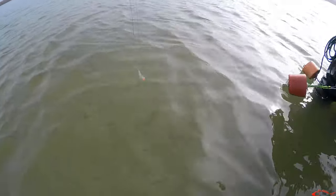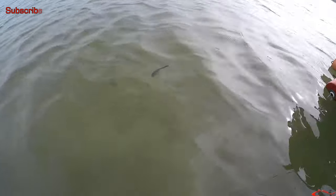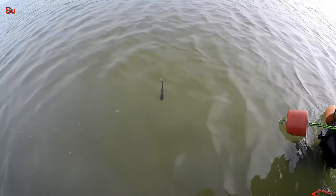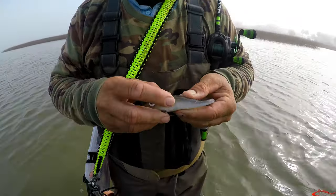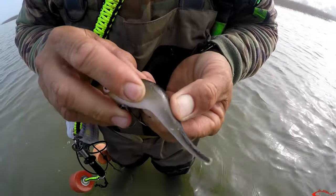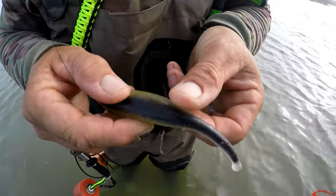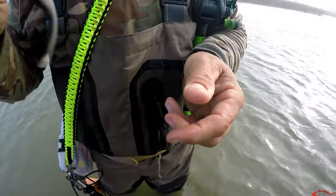I highly recommend this bait if you're out wading in some water, probably 55 degrees and lower. That's when it's most successful for me. And you can tell from the bites that I've had — from yesterday's bites. Look at some of the scars from the teeth. All those trout. So it's a durable bait. It's got some flimsy in it, it's got a little clicker in it.